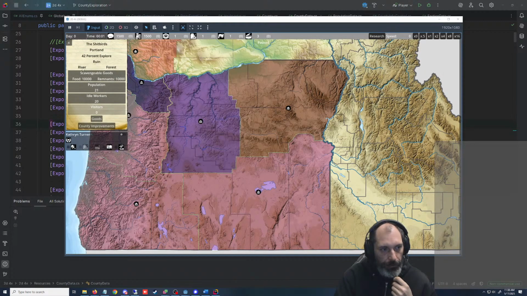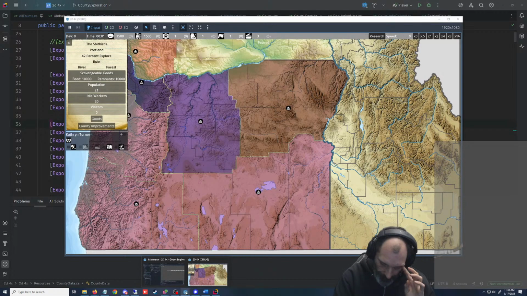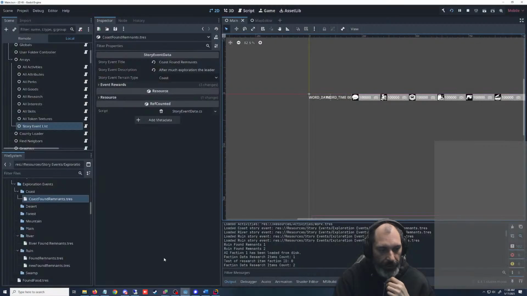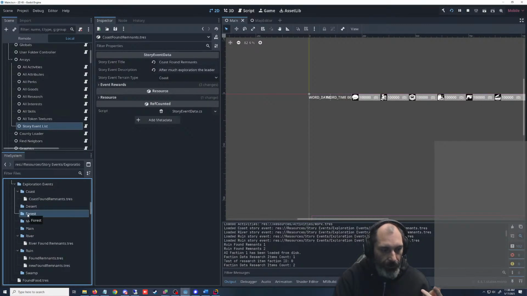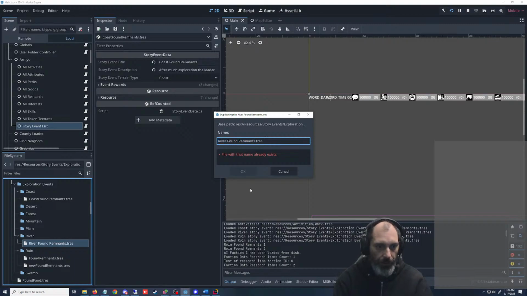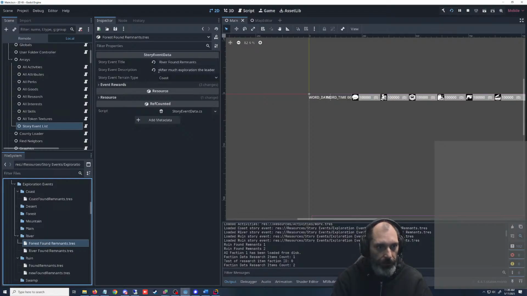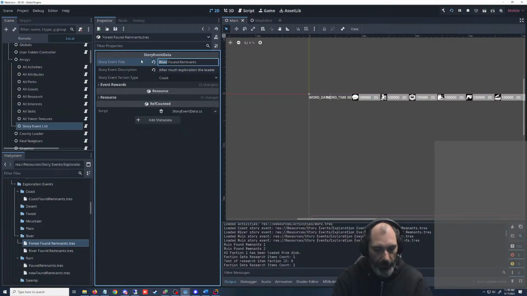So then let's look at Portland again here. Portland has river, ruin, and forest. So we're going to want to make sure that we have events in those three folders. So we'll just duplicate this, and we'll call this forest. We just need one event in each one. We're going to make some real ones.